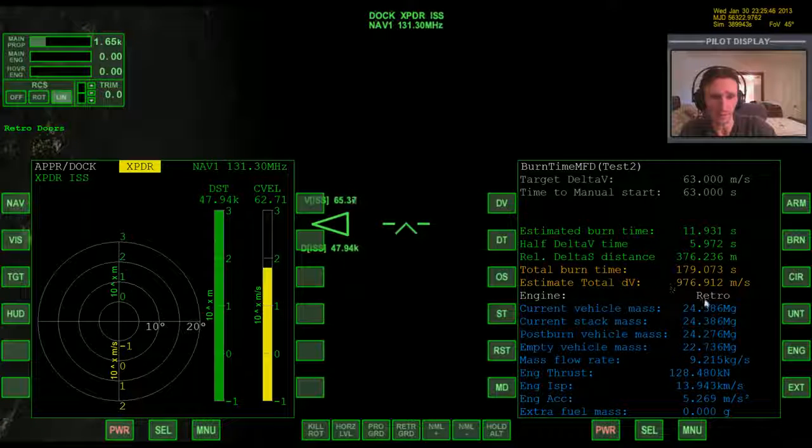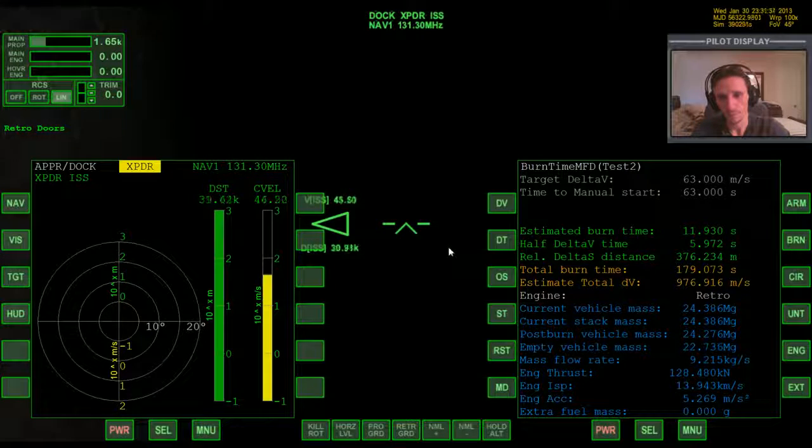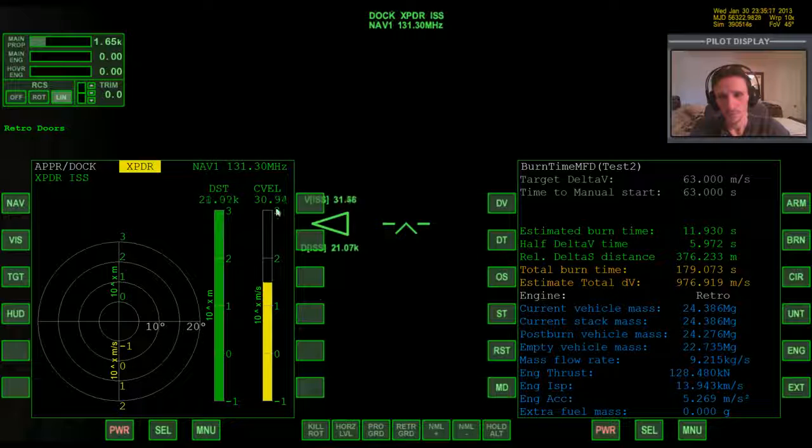And burn time calculator tells me that using the full power of the retro engines, I need 376 meters to slow myself down. But this number's coming down as I get closer to the ISS. So once I get down to maybe 20 kilometers, I'll update again. Okay, now we're at 20 kilometers. So if we put in this new number, which is about 30, then we can see that according to burn time calculator, in order to eliminate 30 meters per second using the full power of the retro engines, we need 85 meters. And that number is continuing to go down the closer we get. So we'll do another update at 10 kilometers.